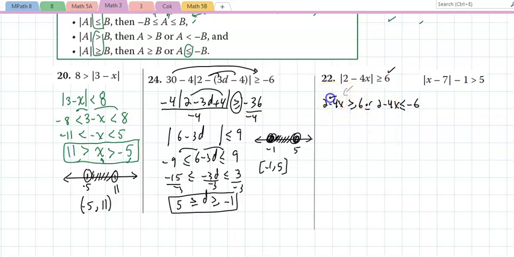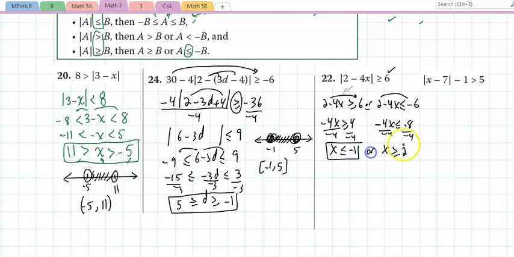So basically you subtract 2 from both sides, divide by a negative 4, and whenever we divide by a negative, we switch the inequality symbol. There it is. Here I would subtract 2 from both sides, divide by a negative 4. Whenever you divide by a negative, you switch the inequality symbol, and this takes OR, and we did an OR versus AND on the previous set of problems.